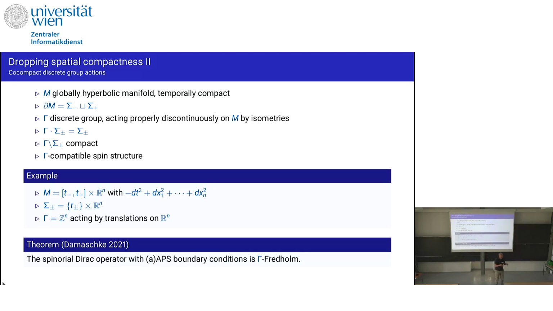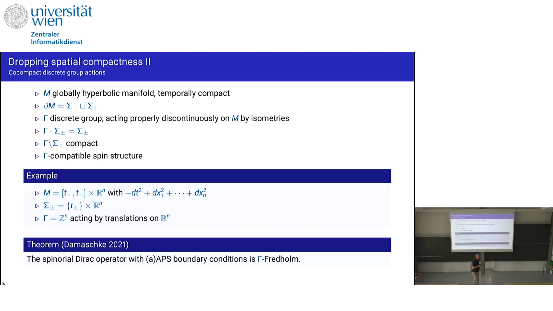Well, we have this gamma action. The kernel, for example, of the operator is in general infinite dimensional, but there is a gamma action on it. And if you have a Hilbert space with an action of such a group, then you can look at all bounded operators of that Hilbert space commuting with the group action. And that's a von Neumann algebra. And this algebra has a canonical trace. And now you can define dimensions of subspaces by saying, okay, if I have a subspace, I take the orthogonal projection onto that subspace and apply the trace to the projector.